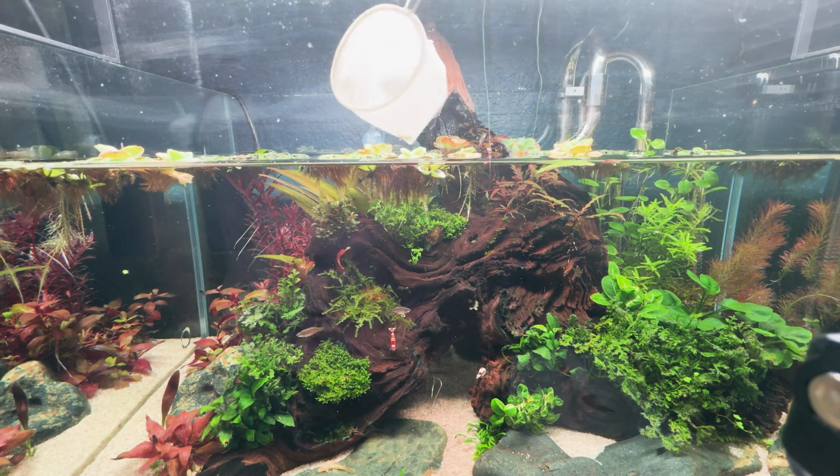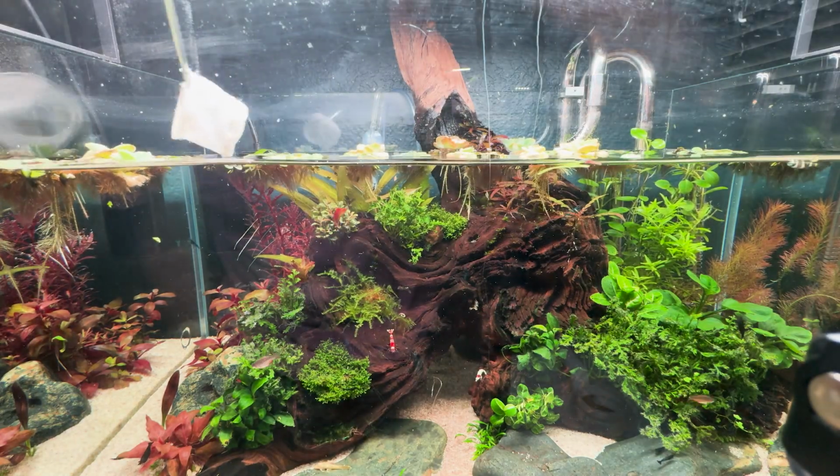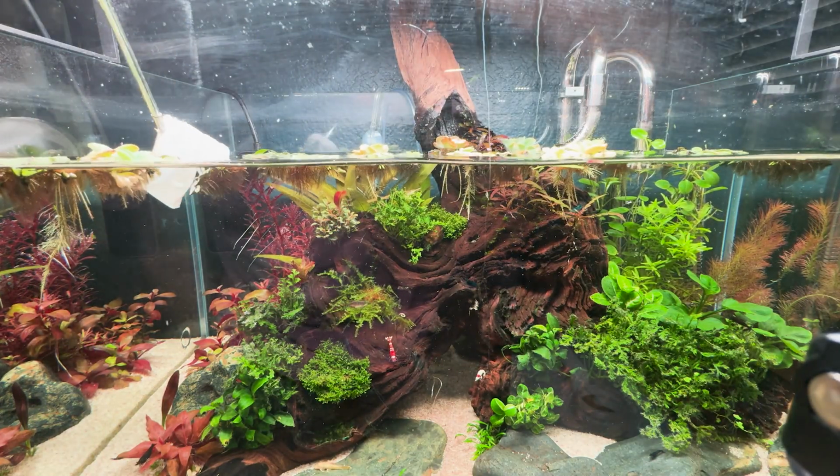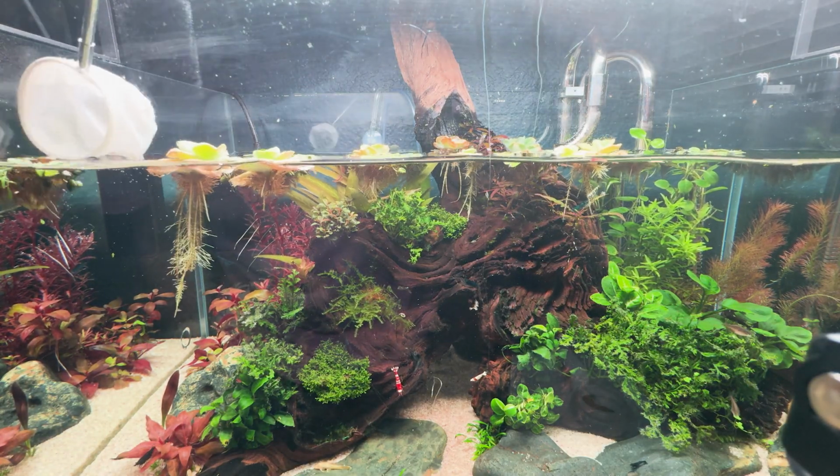So I purchased the smaller nets. I don't have large tanks. It's a great tool, very versatile, not just for going through and cleaning out or grabbing some of your inhabitants, but also going through and cleaning the surface.